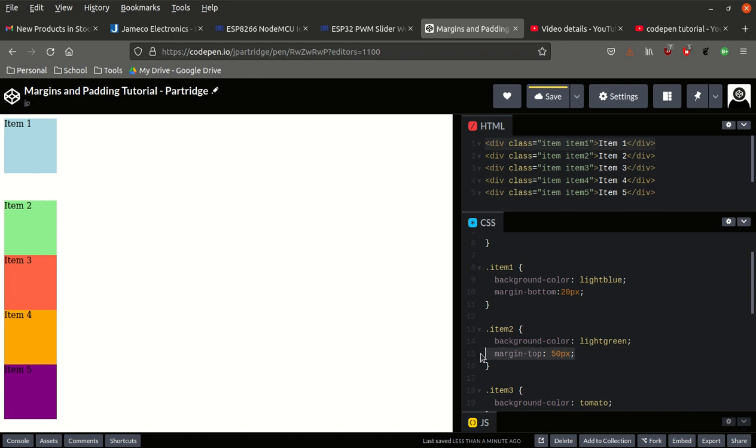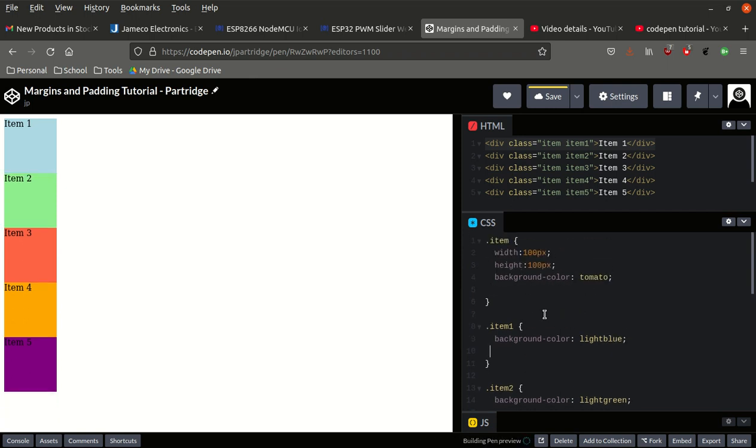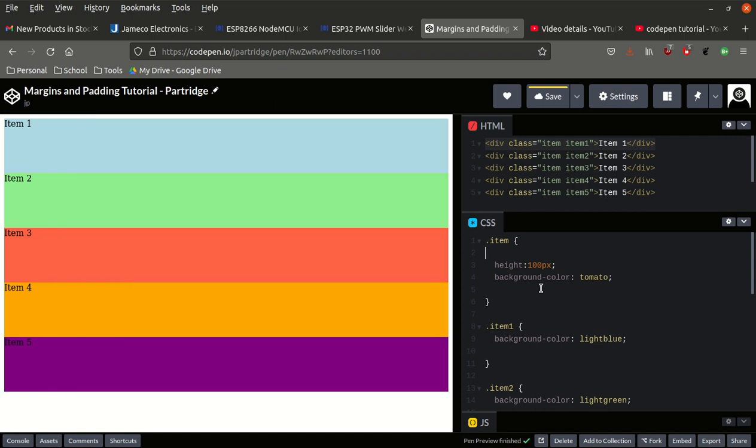All right, let's remove the margins together. And now I'm going to remove the width constraint. I'm not going to remove the height constraint, but I'm going to remove the width. Because what I want you to see is that a div element is called a block element, which means it consumes the entire width of the screen.